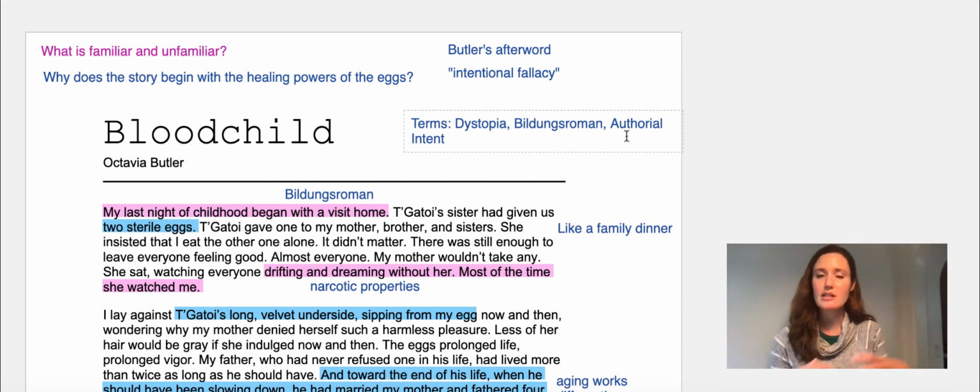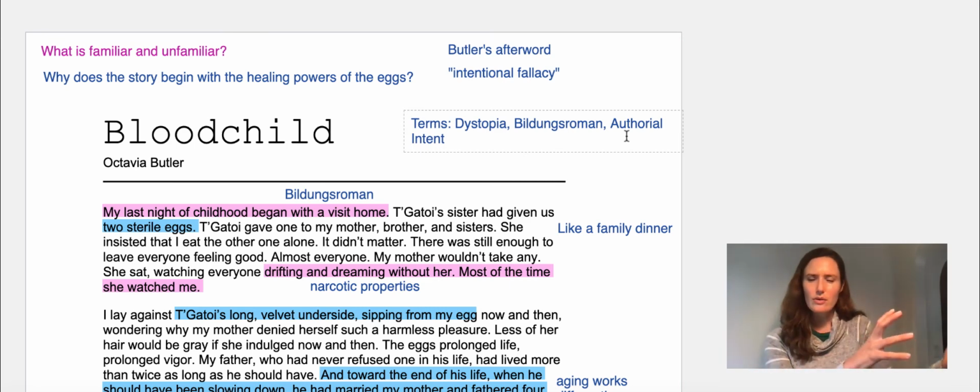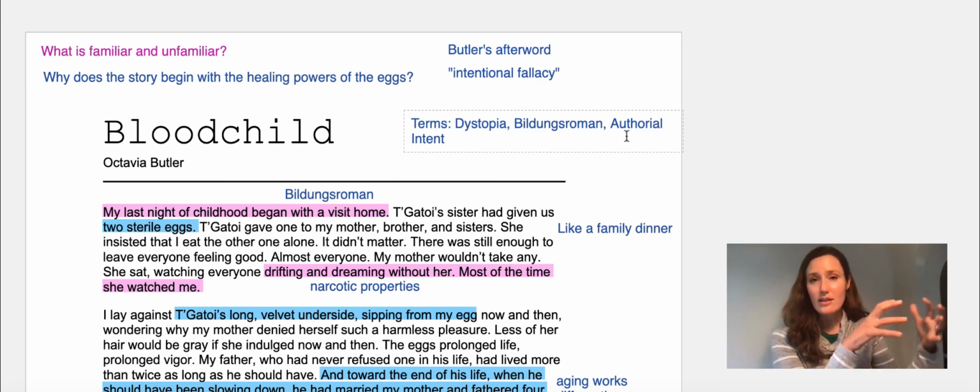A dystopia, as opposed to a utopia, is a bad or ill place, topos meaning place, where people lead dehumanized lives. I think you could argue pretty clearly that the Terran are dehumanized in many ways, but they're also valued, at least by the Tlick in the Preserve, or some of the Tlick in the Preserve. Certainly not all of them. Many of them would like to see them as chattel.